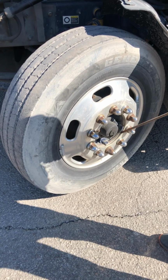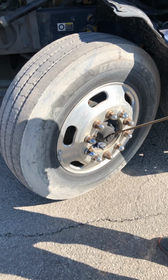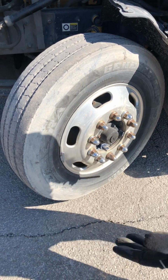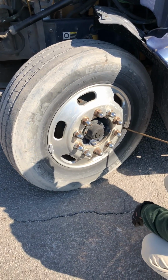My hub seal. It's properly mounted and secured, not cracked, damaged, loose, or leaking. To check the level on that, I pop that cap off, stick my finger in, and make sure it's the proper level. And down here I have my valve stem.